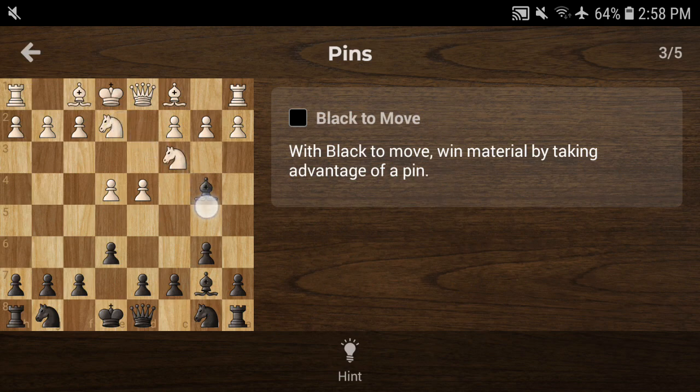I guess I can. Wait, this is actually difficult. What about if I just do this? Okay, that is wrong. Black's capture removes the pin from the position, so white's new knight on c3 protects the e4 pawn. Try again. Oh, I didn't see this bishop. Okay, so we take this. Yes, the knight cannot capture this bishop because it is pinned with the bishop to the king.